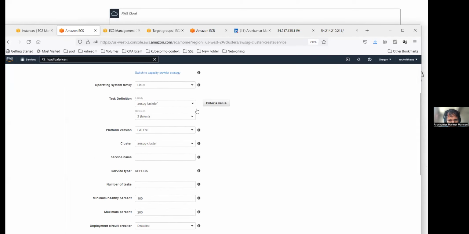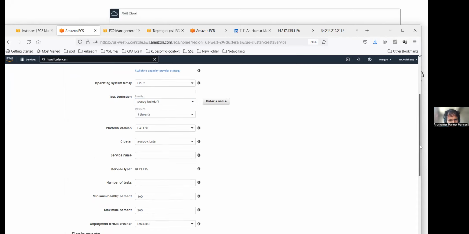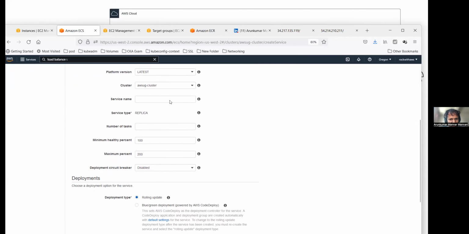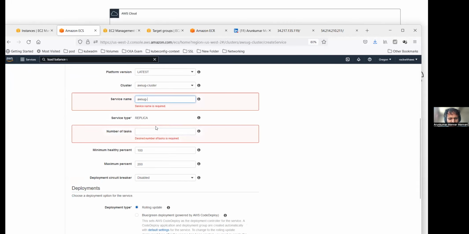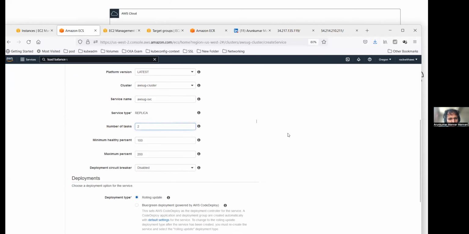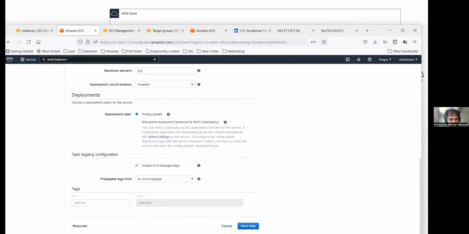I'm not able to choose. Use the latest, task definition 1. Oh, good. So I have selected my task definition 1, whatever I created, cluster. I'm leaving everything by default. Let's mention the service name as AWSUG-SVC and the number of tasks is 2. Already 2 tasks are running. It will create 2 more tasks, for your information.